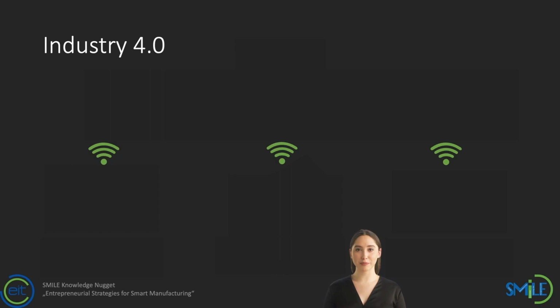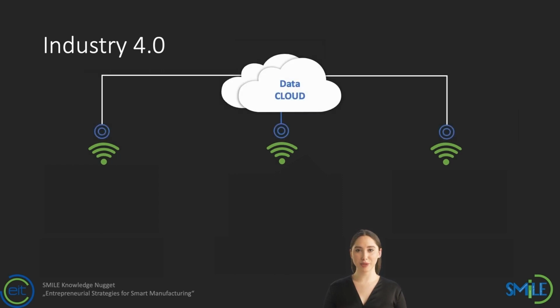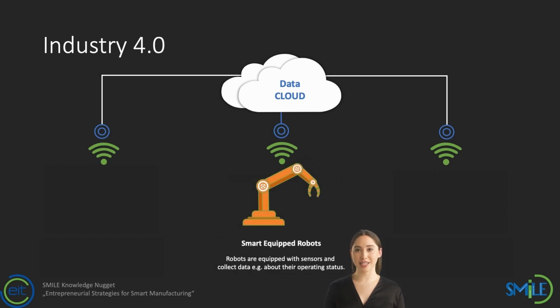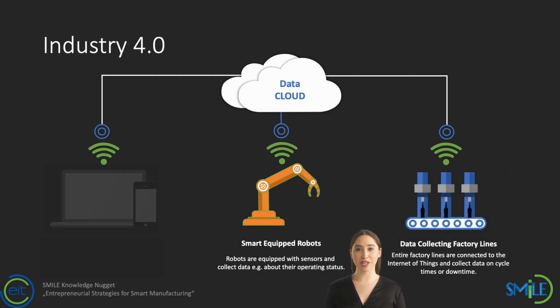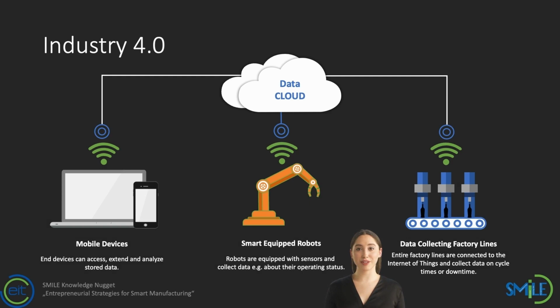In Industry 4.0, data plays a crucial role in enabling machines to make decisions and take actions. This data can come from a variety of sources, including sensors on machines and whole factory lines, or also other equipment like mobile devices or external data sources such as weather data or market trends. The data is typically collected and analyzed using advanced technologies such as machine learning and artificial intelligence.